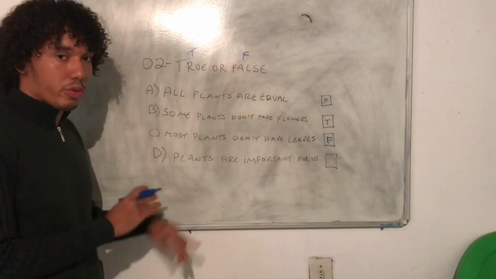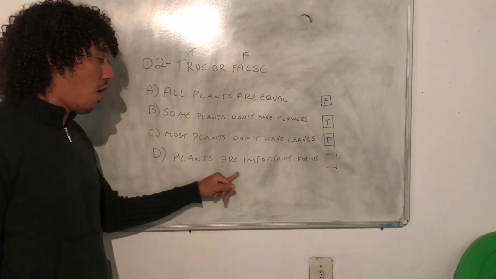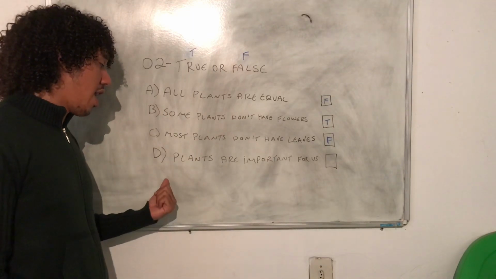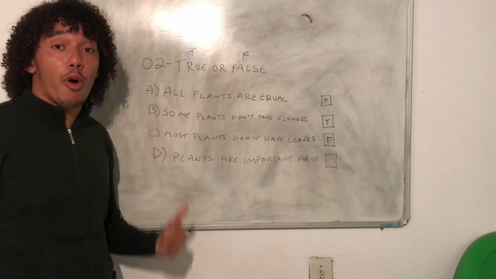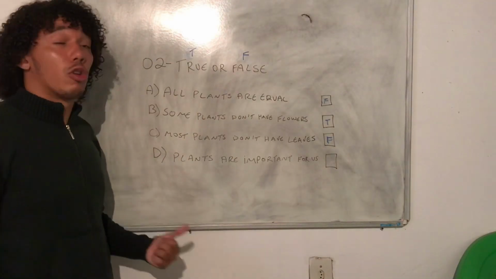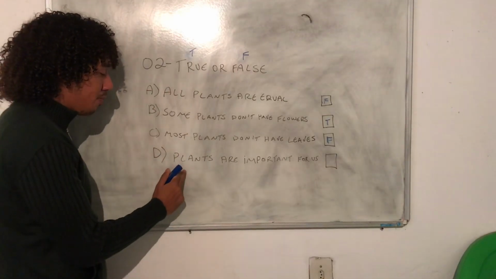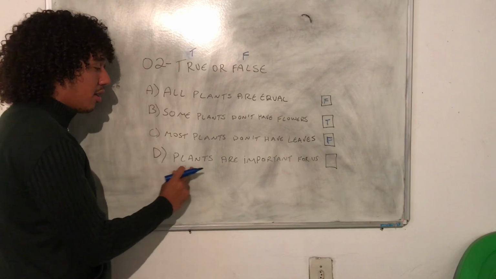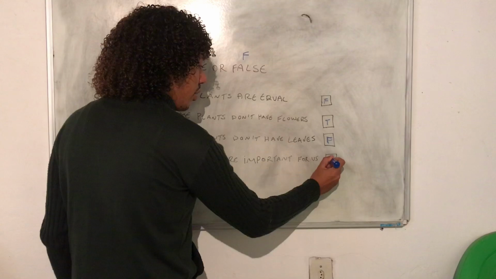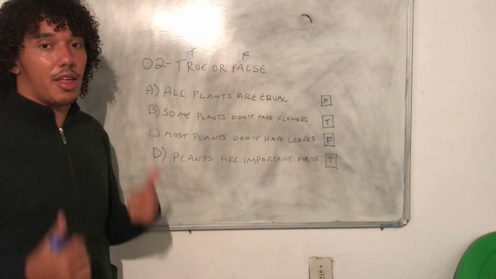So, just to wrap it up, letter D: plants are important for us. Of course, we've learned, guys, that plants are an important item of nature. So, plants are really very important for us. So the information in letter D is true. It is true, okay? So, guys, thank you a lot.